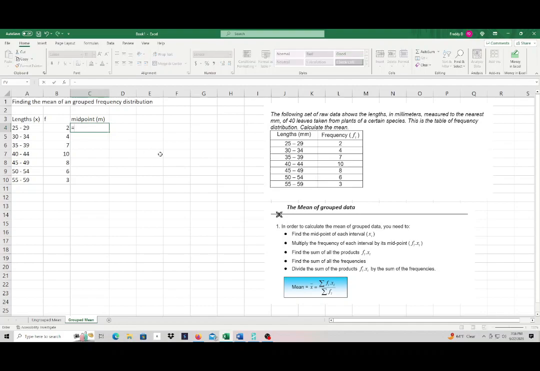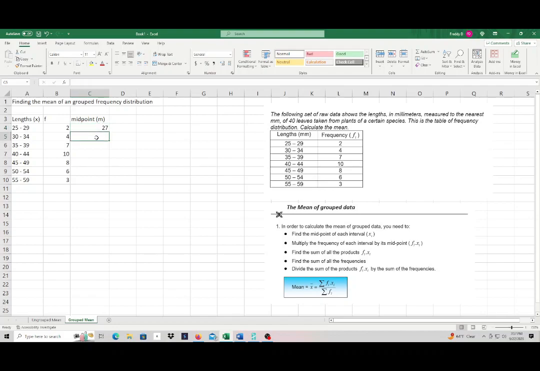So we have 29 plus 25. I know I did it backwards, sorry about that. Divide that by 2. So this is my midpoint.